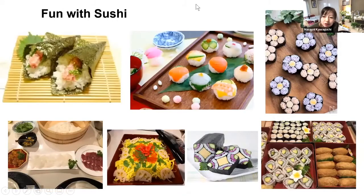This is a party. We can do a party. If you can make a sushi roll, you can do temaki sushi, the middle one, and temari sushi, the round sushi rice with a topping. Maybe you can use plastic wrap around it. Also, the flower one is beautiful. They make a small star, a small sushi, hosomaki, thinner than today's, with some sausage or something inside. Then put it together and roll again. So we can make kazari sushi.